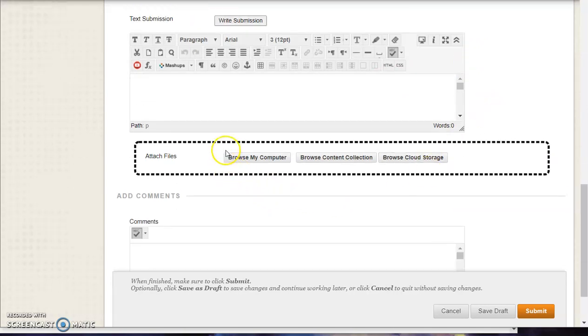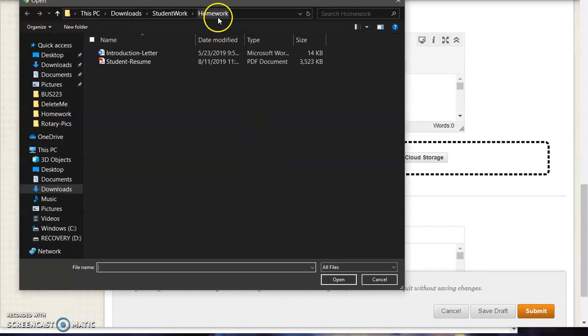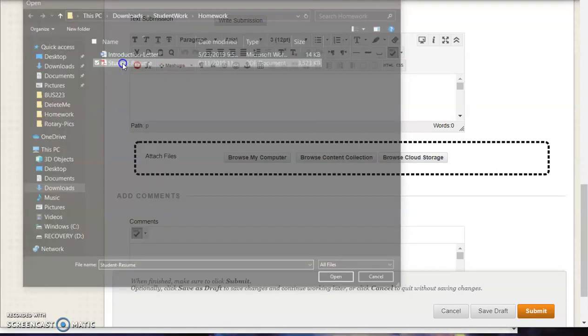This resume is stored on my computer, but the following steps are also the same if you're going to go to the content collection, which means you've saved it in Blackboard somewhere, or browse a cloud storage location like OneDrive or Dropbox. I'm going to click Browse My Computer, and here in my homework folder I'm going to select Student Resume.